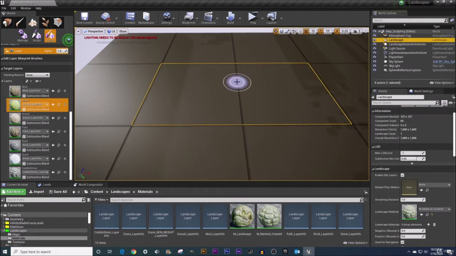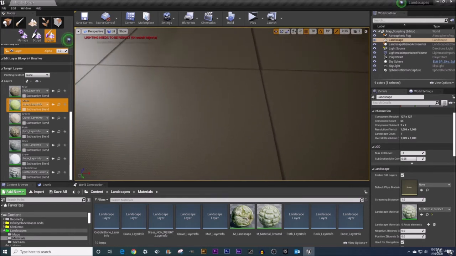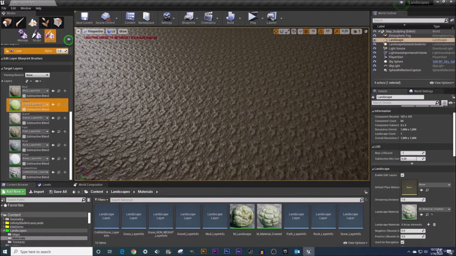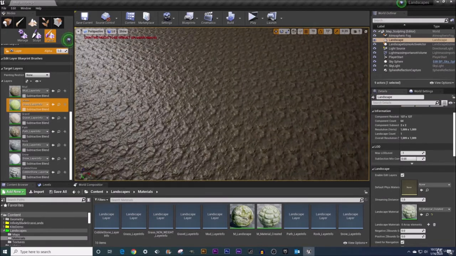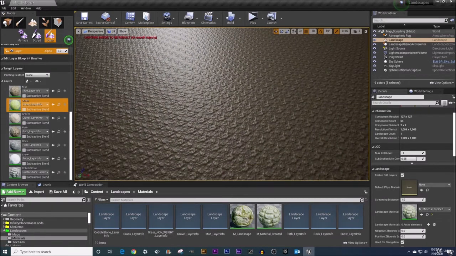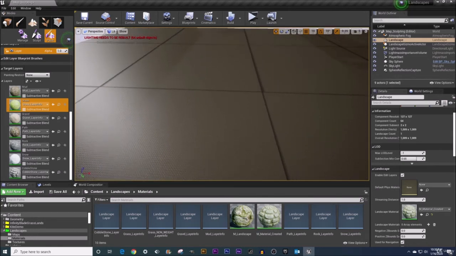Okay, painting a layer is super simple, but maybe perhaps unbeknownst to you, we did actually apply a coat of paint in the last video when we created our landscape layer info objects. If I hold down the right mouse button and press my Q key on the keyboard, I'm just going to fly on down to the surface of my landscape. We actually do have mud applied everywhere, which is all well and good, albeit you can see a lot of tiling going on. How can we apply another coat of paint out here?